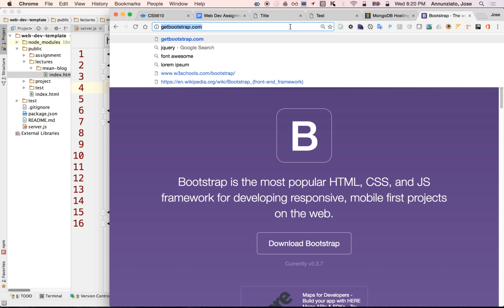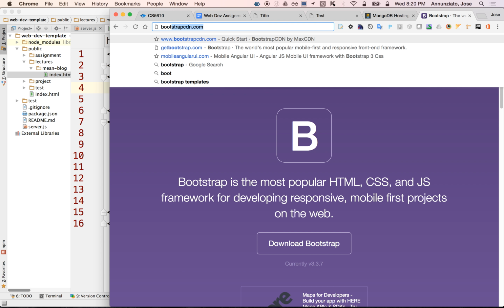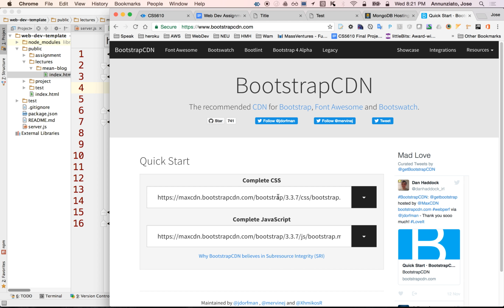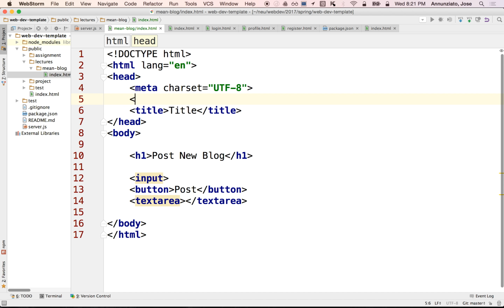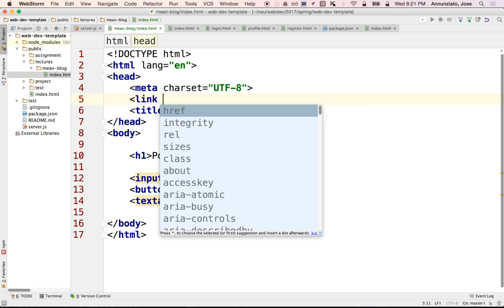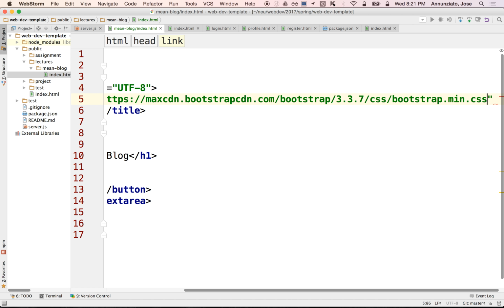So what I'm going to do is I'm going to grab the style sheet from here. I'm going to grab Bootstrap CDN, and I'm going to take the whole file. I'm just going to download it, right? And I'm going to declare it as a dependency of this HTML document, right? I'm going to say that this HTML document is going to be dependent on some other document, right? And the way we do that is by using a link. It says the following document needs to be downloaded, and it's going to style this current document that I'm looking at, right? So link href. I'm going to paste that other document.